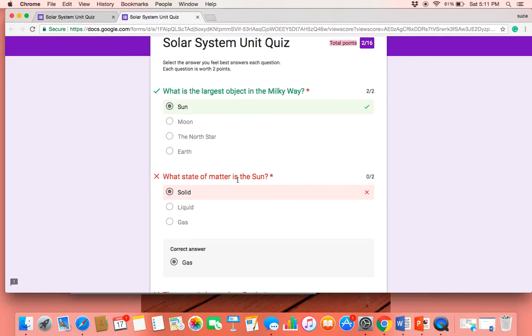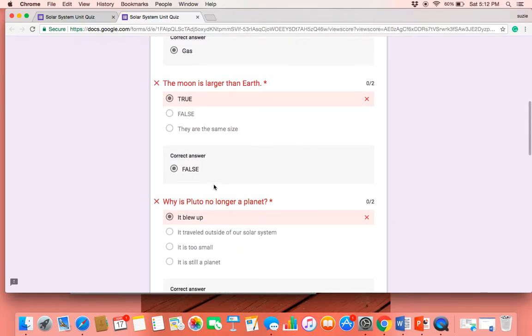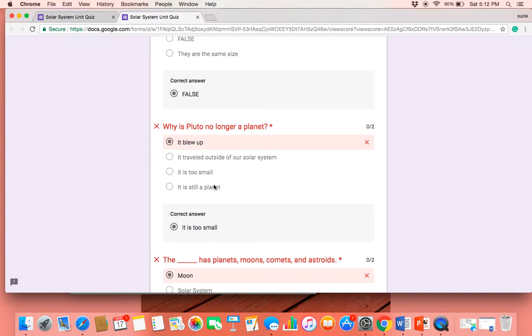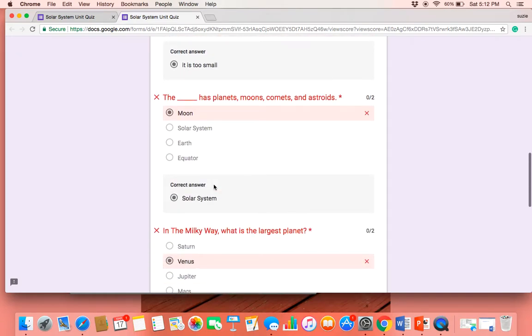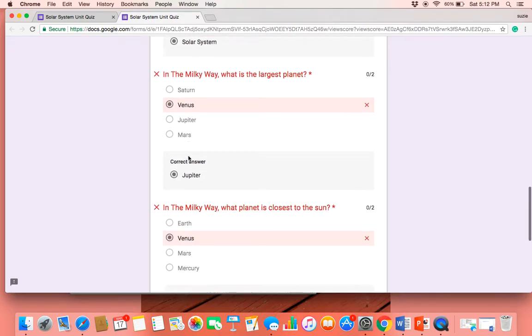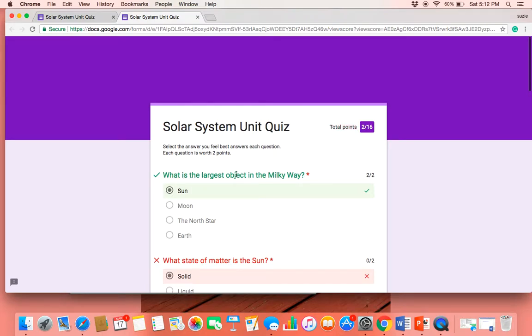So include questions with prior knowledge that I expect them to know, and then also incorporate new questions and gauge what they already know about certain topics and what they need to learn. So it would allow me to create more targeted lessons. And then this would also be a great exit slip as well, because this would allow me to have quick feedback for students, which would help me create future lesson plans.